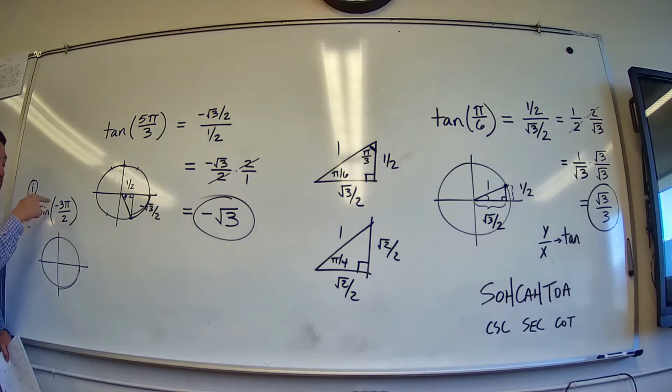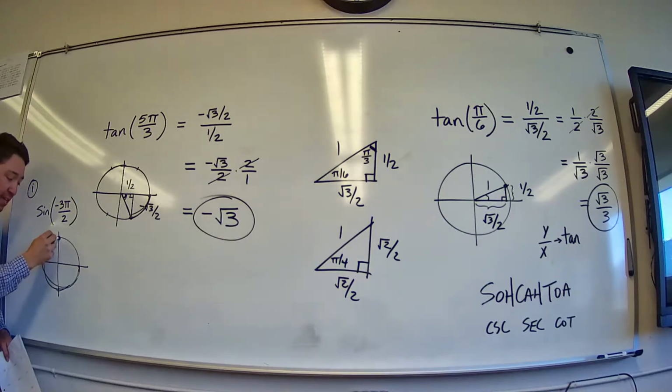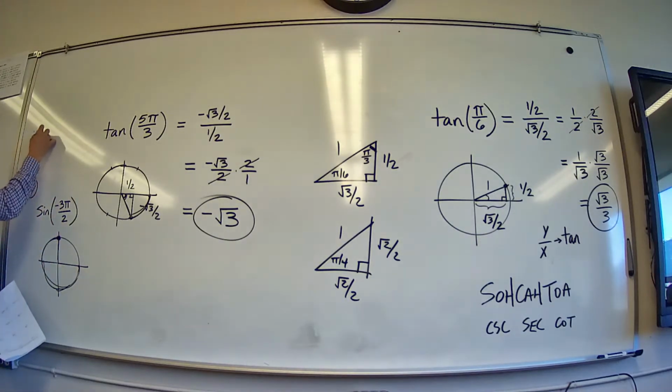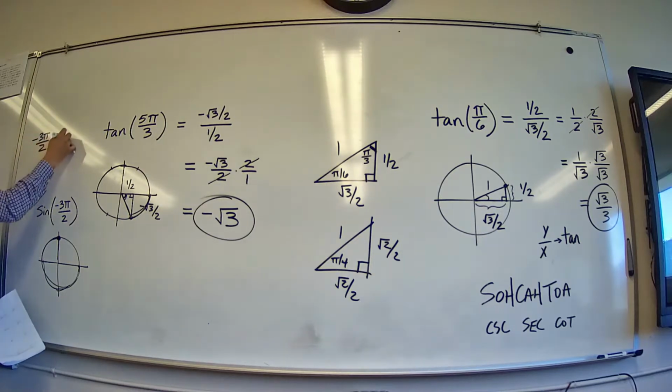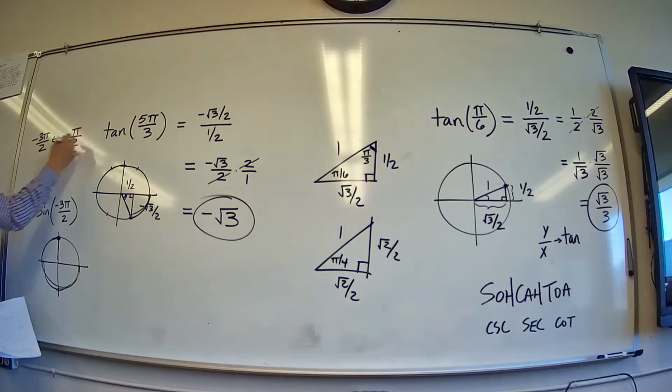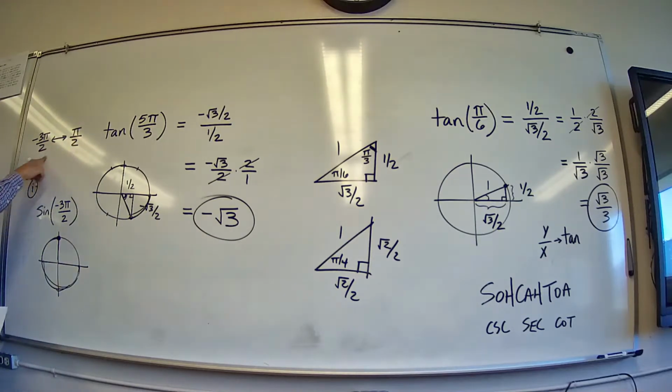Okay, just listen. This would be, I got to go 3/2 of pi in the opposite direction. So that's 1/2, 2/2, 3/2. You all understand how to get there? Yes. So by the way, negative 3 pi over 2 radians is not the same number, but it's pretty much the same location on the unit circle as a positive pi over 2. You feel that? Okay.